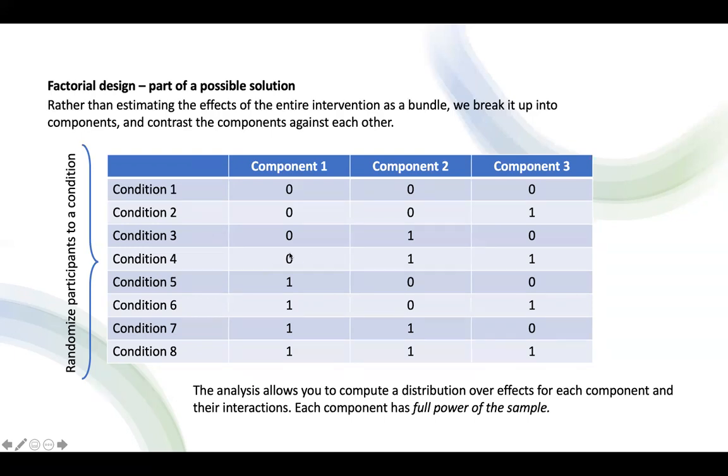And the ones in between get a mixture of those. So you covered all the cases here. What's great about this is that despite the fact that we have 8 conditions, you only need the same number of people that you would in a normal trial, because we're evaluating component by component. So if you look at component 1, then 4 of the conditions have received the basic one, and 4 of the conditions have received the advanced one. So you still have the full sample when you do the analysis for component 1.